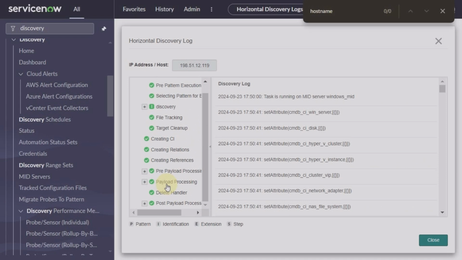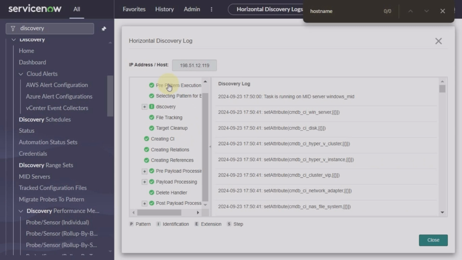One more important thing to remember here is that these are all the identification section operations that are listed here, because there were no operations mentioned in the extension section, as we have seen in this record already.